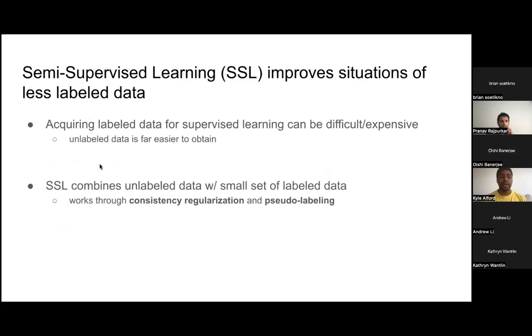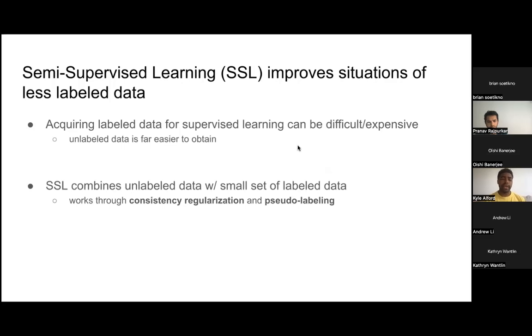Right, so semi-supervised learning, really briefly: in situations where there aren't enough labels, just due to complex tasks in labeling, or it may be expensive to actually label the data, using unlabeled data is far easier. It's just easier to not label the data and just use that. So semi-supervised learning is a set of methods that utilizes mostly unlabeled data and then either a similar amount or, usually, less labeled data to achieve some task.